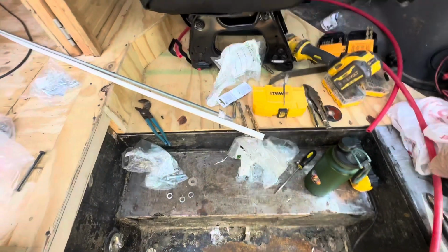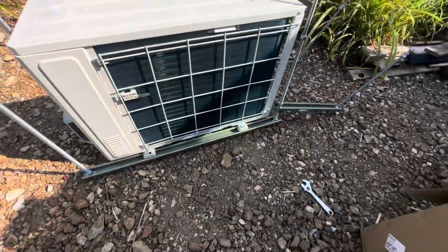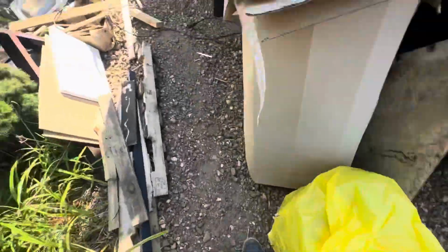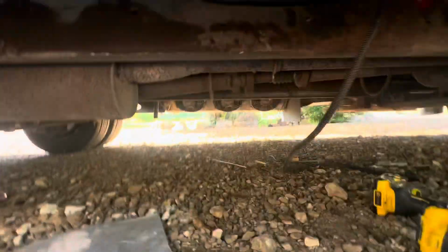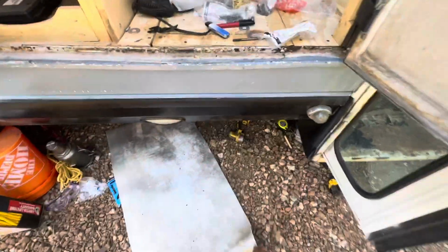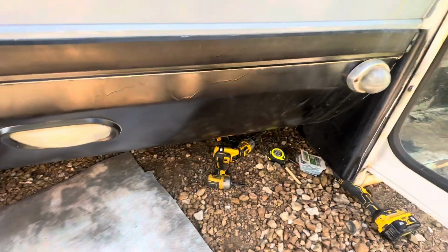Well, as y'all can see, we had to make another run to the parts store. That is my life. I've gotten much better at it, but still requires several stops to build a bus. I've been working on this bracket system to hold up this as well as the water heater. And I've gotten everything drilled underneath and dry fit. And I'm about to crawl under there and cut out this fiberglass so that I can get the rest of the hardware and eventually the air conditioner up under this thing.